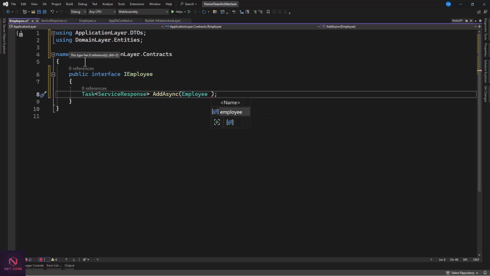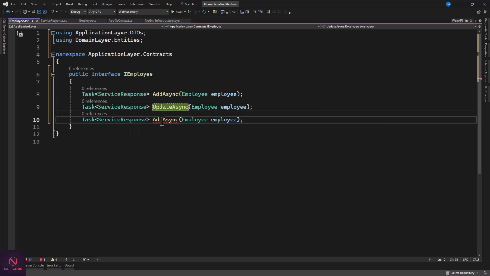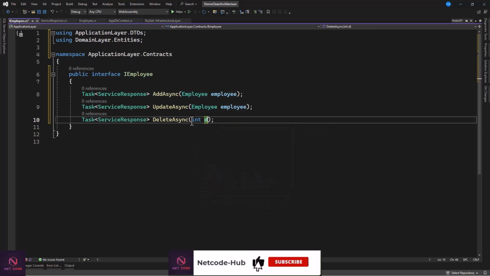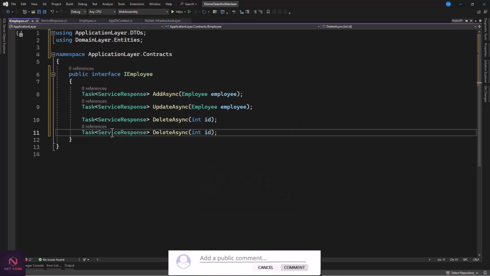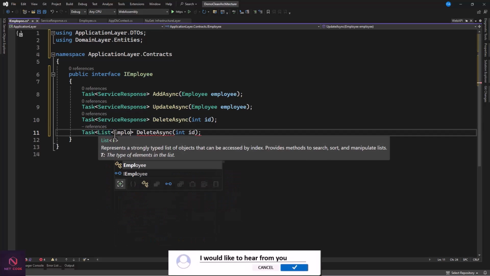So we say this is an Employee. We can do the same for UpdateAsync, and you can have access for DeleteAsync. Now with DeleteAsync, maybe we're going to look for only ID. Let's make it an ID, so int id will be okay for this. And in that we need, let's say, a list of Employee.